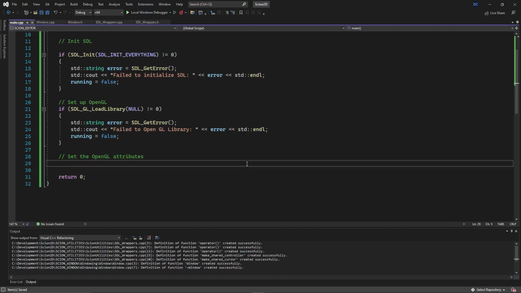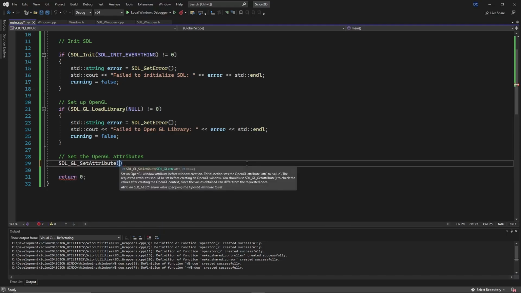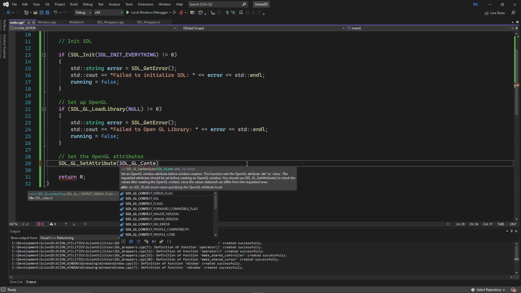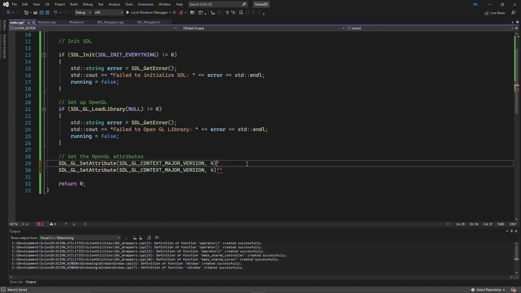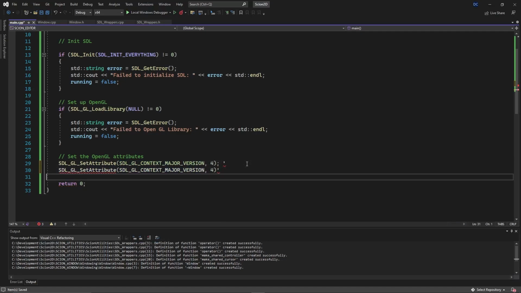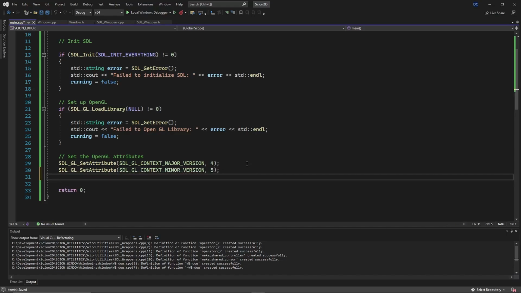Now we want to set the OpenGL attributes, and that's just SDL GL set attribute. And I'm going to be using SDL GL context major 4. And context minor is going to be version 4.5.